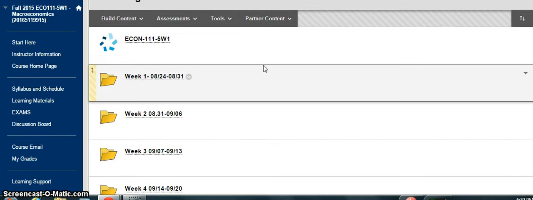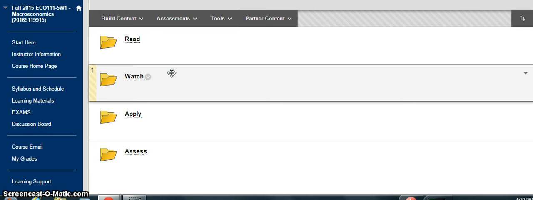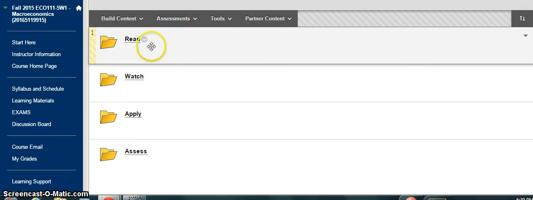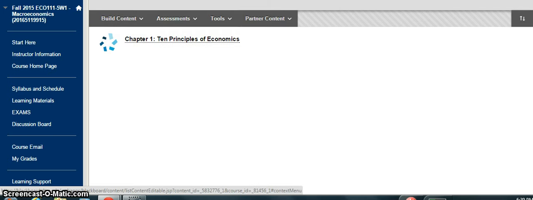So once you've registered for the class, what you'll do is each week you'll have 4 areas: what to read, what to watch, apply, that's where your assignments will be. Read, this is where you'll have a link to the online book, and it'll tell you chapter 1, so that at least you know what chapter we're on.